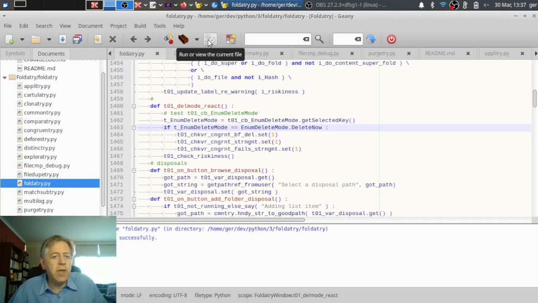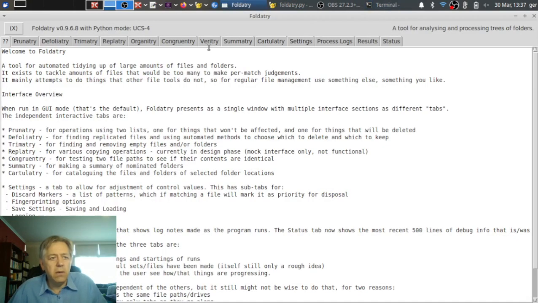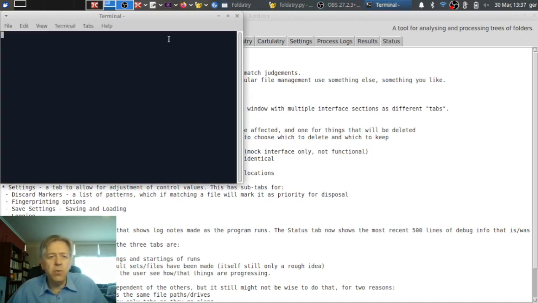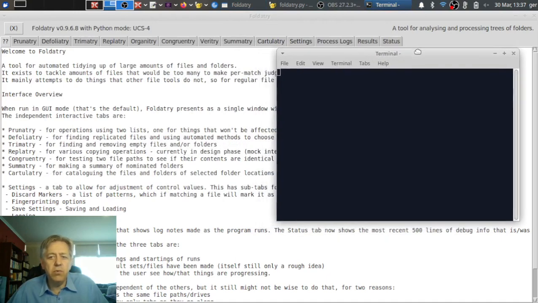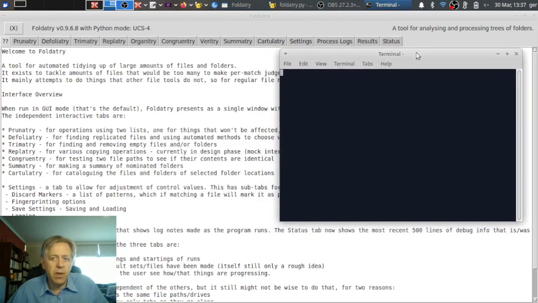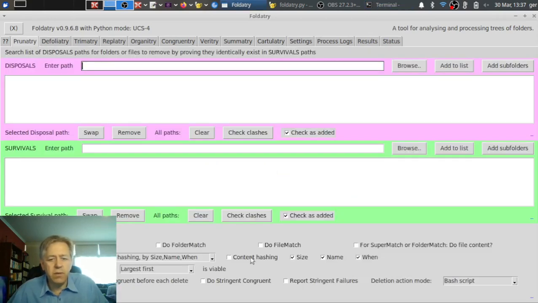Alright, we're ready to do a test run. Looks like it's fine. Now, something you haven't seen because the program's just been running is that when we run it from the editor here, not only is the program window running, but there's also a terminal window, which is where any errors will show up. So that might be significant in a second. Normally I would put that on my second screen so I can see it at the same time as I'm running the program. We'll just bring it back into focus once we do something.